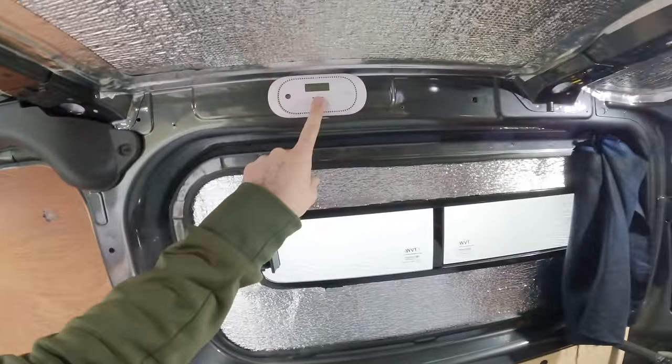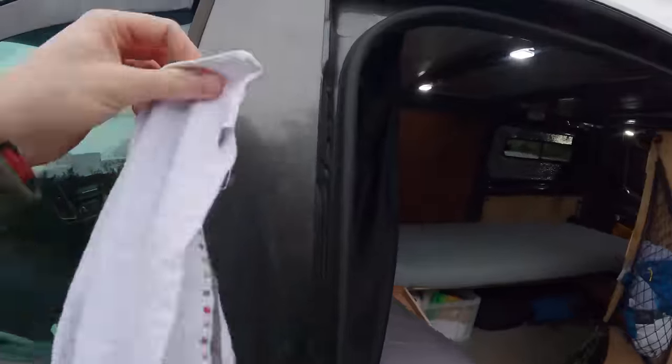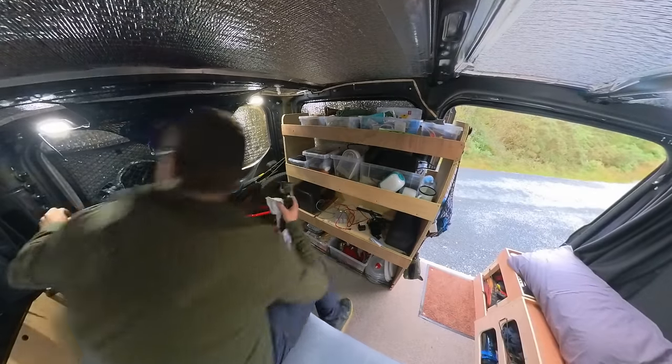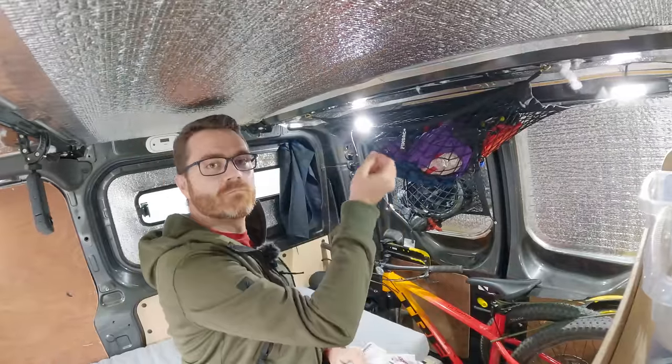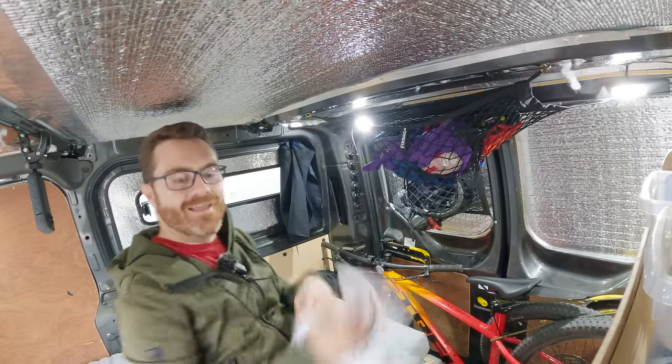I've got a little magnetic curtain here - I don't love it and I'll replace it at some point. Up here I've got a carbon monoxide alarm because I use the gas cooker in here and do not want to get poisoned. These rubber-coated magnets are one of the most useful things you can get in a van - they're useful for all kinds of things. If you have something wet, you just stick it to the side of the van with a magnet and it'll dry there. And if it's raining outside, I have this little washing line made from shock cord - I can hang stuff up and dry it inside the van.